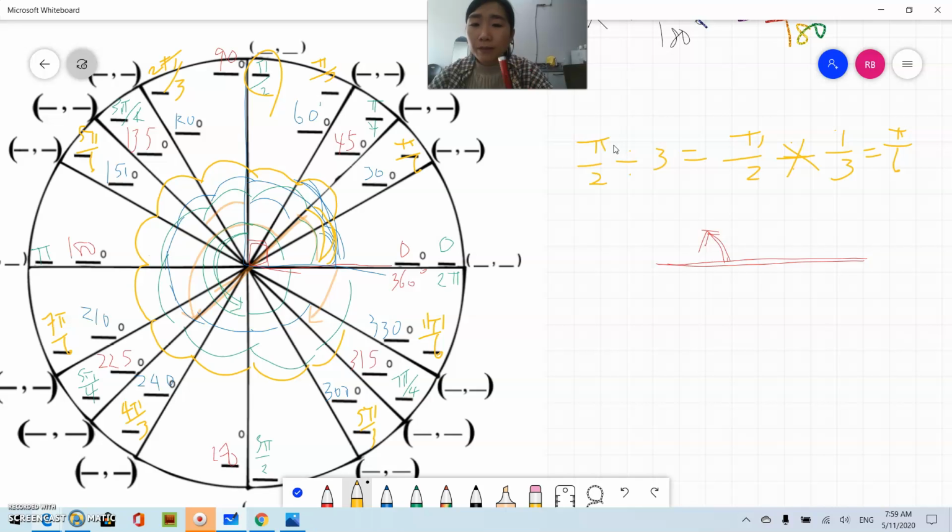So you will see pi over 6s, pi over 4s, pi over 3s, and pi over 2s, okay? But in reality, there's only pi over 6 and pi over 4. The other ones are basically simplified versions of pi over 6s and pi over 4s. So if you can remember that, this graph wouldn't be that hard to memorize, okay?